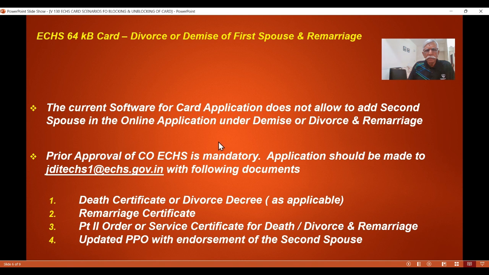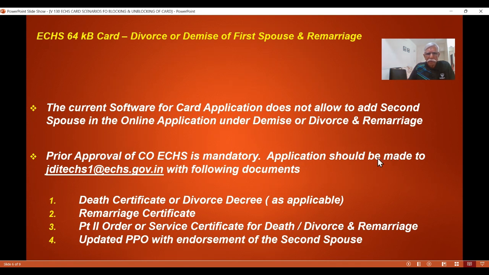This is another case, where there is a limitation and a method to get over it, when there is a divorce or a demise of the first spouse of an ESM. Now, if that ESM gets remarried, then the second spouse, the current spouse, since the first spouse is deceased or divorced, cannot be added into this ECHS application directly. It doesn't allow. For which you have to get a prior approval of CO, central organization, which is mandatory.